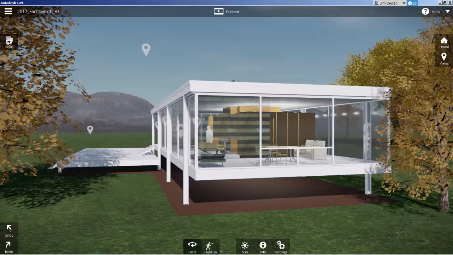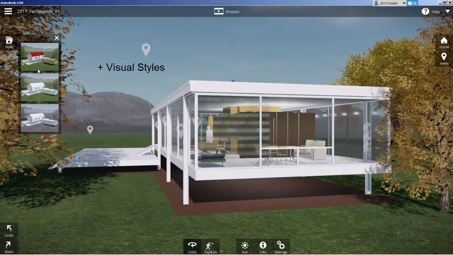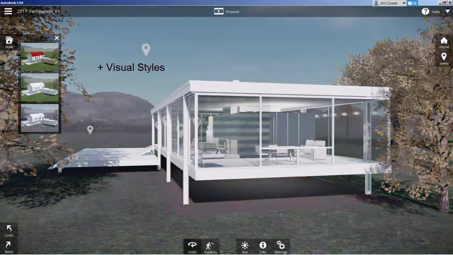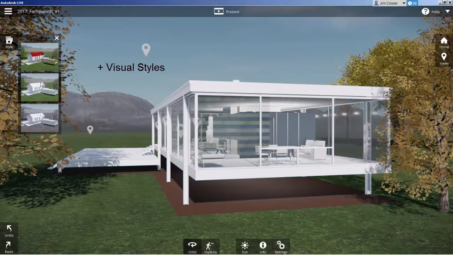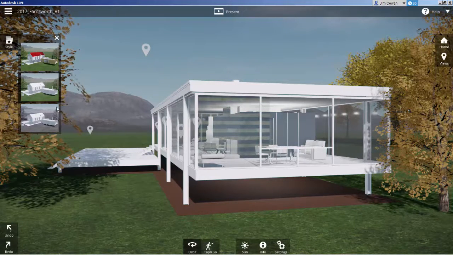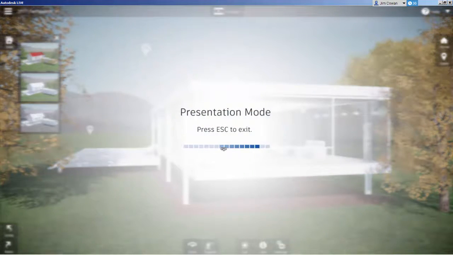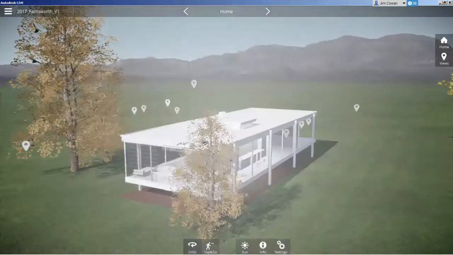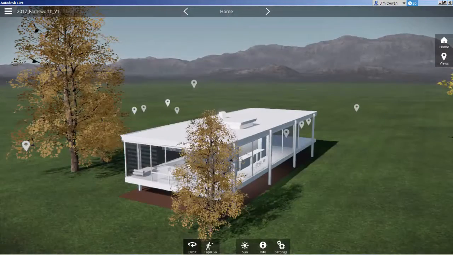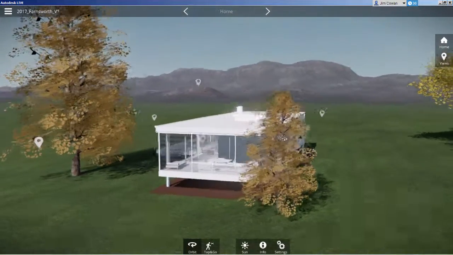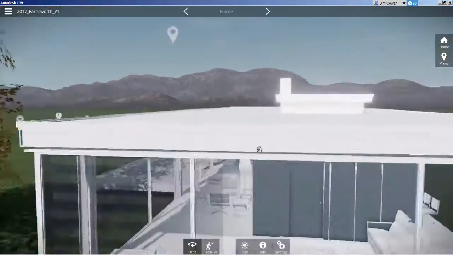There's also styles, where you can display it as different styles. And I'm imagining that these are things that are going to be enhanced, along with different ways of presenting the model. So it's a more fleshed out product, I think, than I see in Enscape. But right now it's just beta.